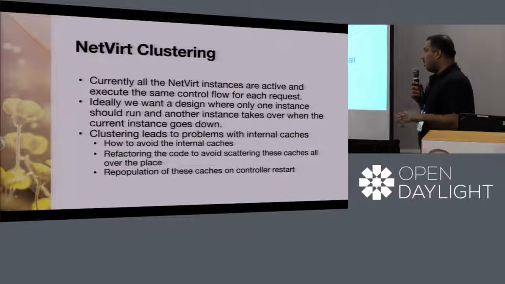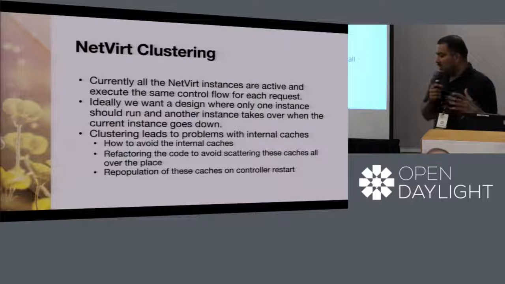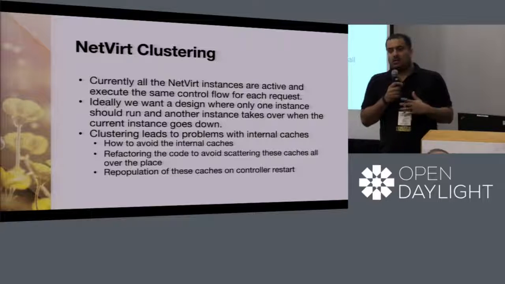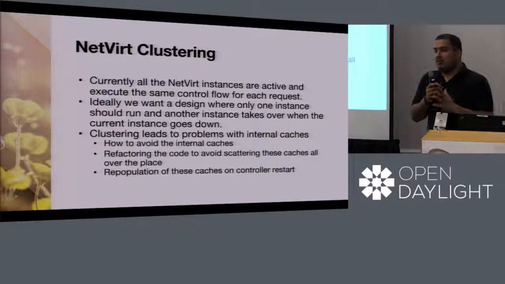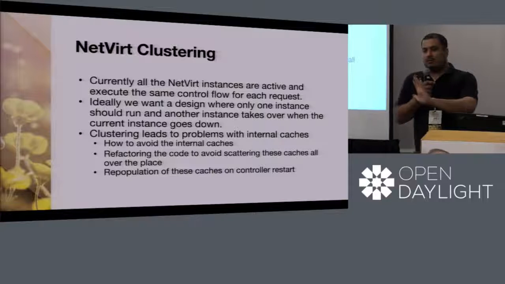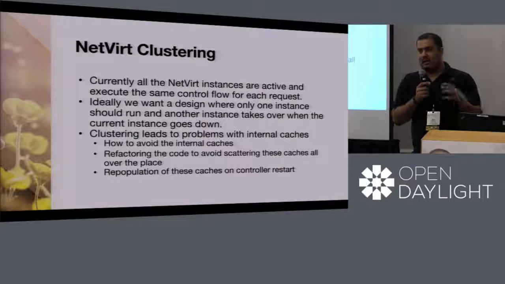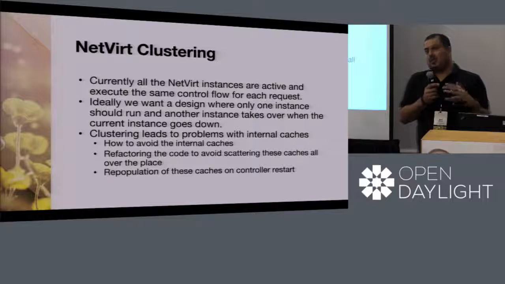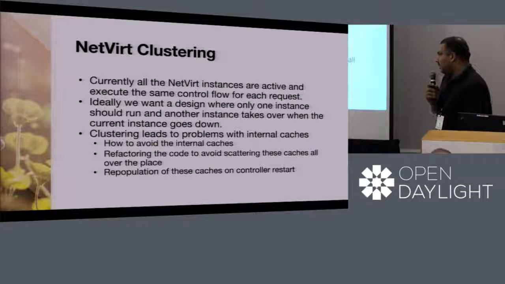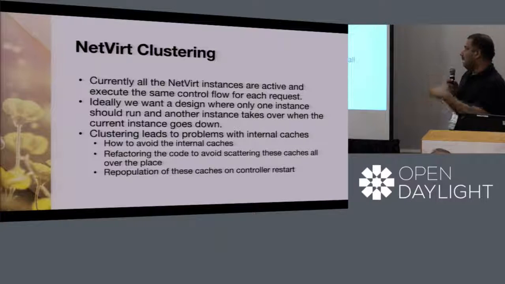And the problem with the current code is that these transient caches are spread across the code. So we just wanted to put it in a way where all the cache management code is in one place, and it is very minimal. This is the effort we are planning to do in this release related to network clustering.